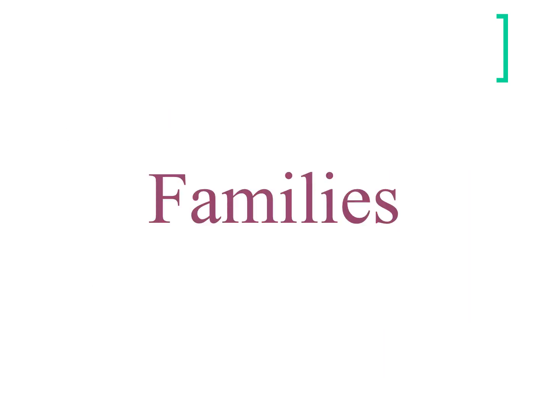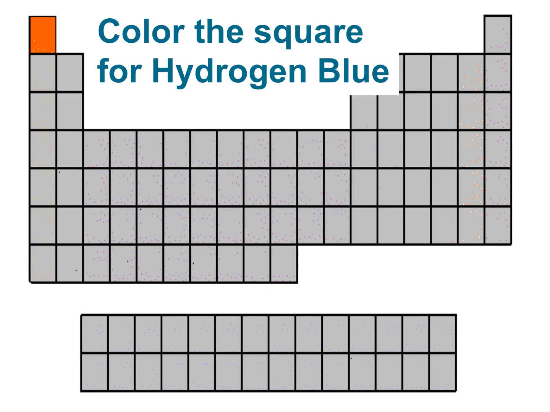We talk about these groups or families, and the first thing I want you to do as we learn some of the groups' names is to find hydrogen, which is number 1, and color that light blue. Just shade it in blue. When you're shading this, you can use a crayon or a colored pencil, but it's really important that you shade these, not color in with such a depth, pressing the crayon down, that it blocks what you can read in each box. You want your final product to still be readable. You want to be able to read the symbol and the numbers in each of your element boxes. So just shade.